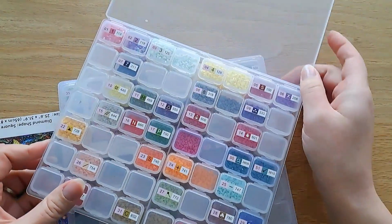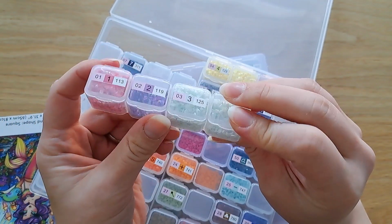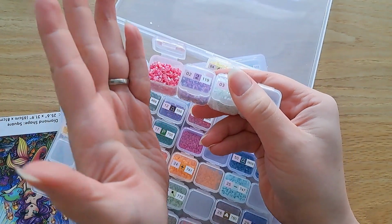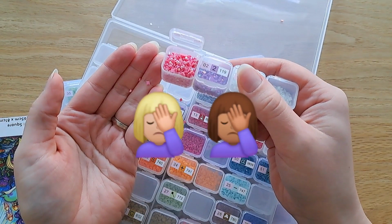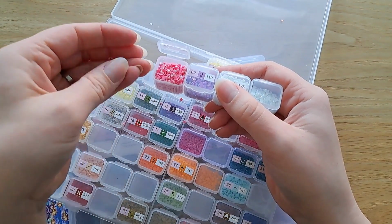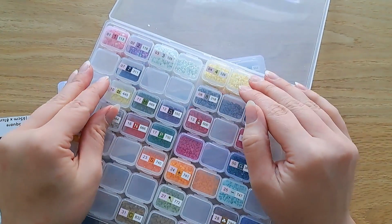Now, if you open these, you can see there are four little containers attached to each other. So when you're working, you just open one, pour the drills out. Oh, not really try to do that right now, but pour the drills out. And then I usually, damn it. Didn't mean to do that either. Guess I should have known better than to open these up while talking. So now I'm going to close this one, put it back, and then continue my story.